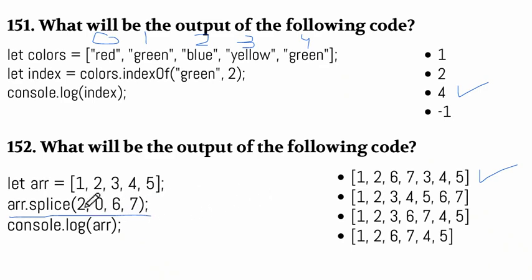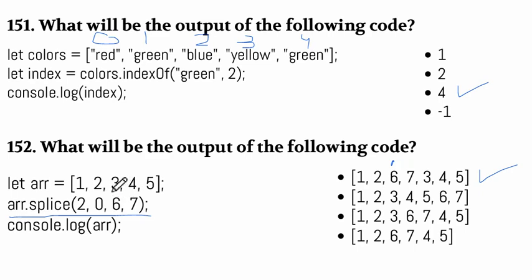It's up to you. So here 2 is the starting index. It means that the index will start from 2. We know that the index value always starts from 0, 1 and 2. So the first one is the correct answer, just because 2, as I said, is the starting index. So 0, 1 and 2. So here the values are going to start. 0 is the delete count, so we cannot remove any element from the array.